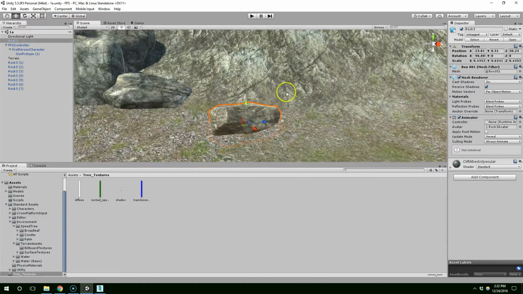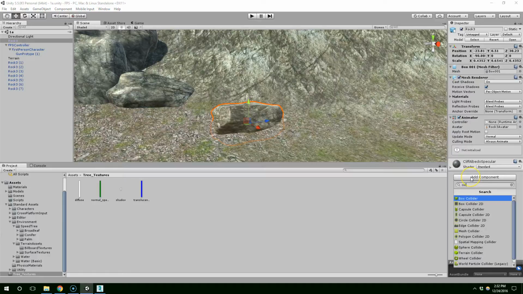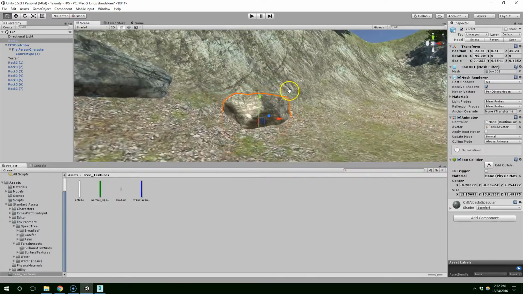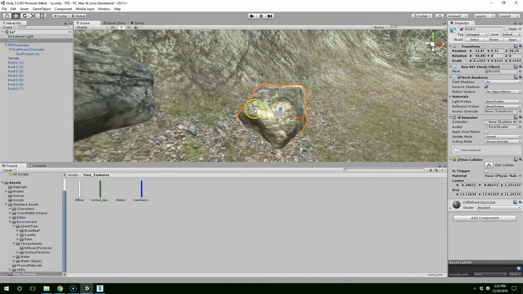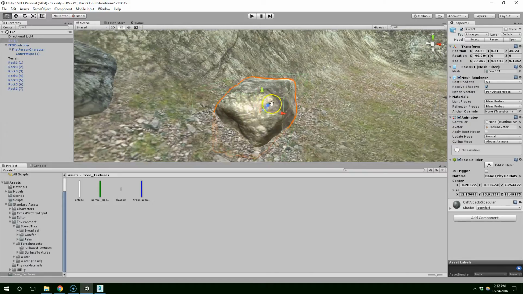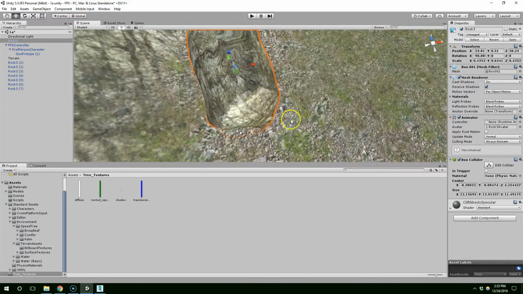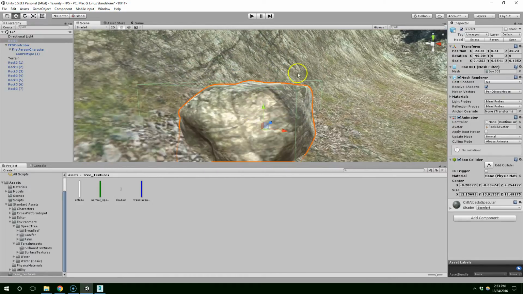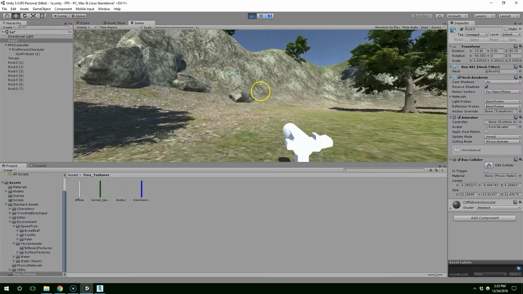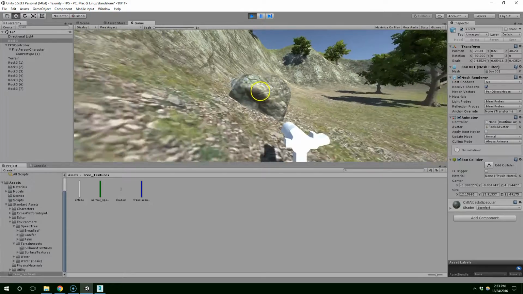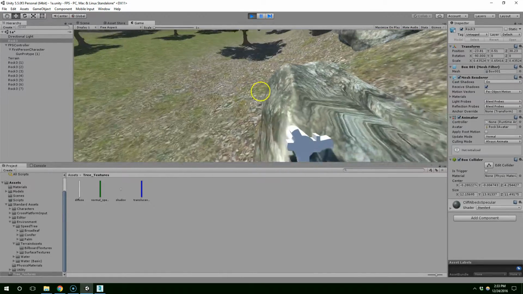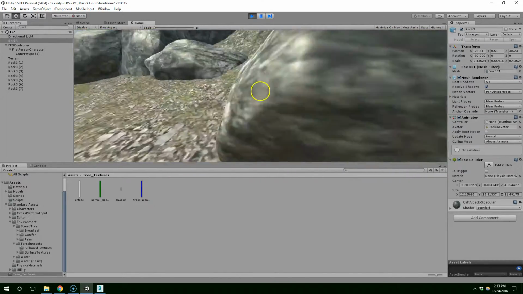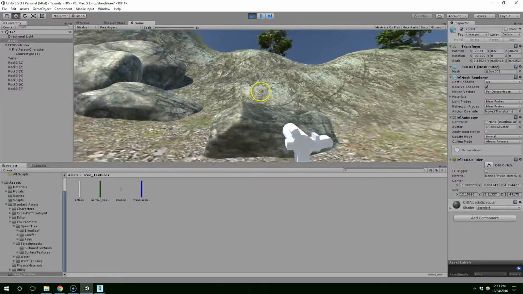Okay, so there's two things we can do here. One is to add a box collider, and that's the more efficient option. The player will run into this invisible box, and you can see it sticks out a little bit too far in this direction and over here. But it'll be flat on top, which is nice. If the player jumps on it, they won't be walking across an angled surface. So it's smoother when they walk across the top, and it's more processor friendly when they run into it.